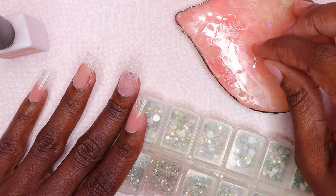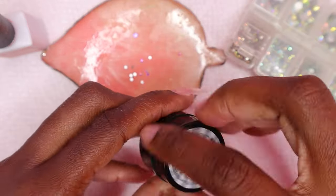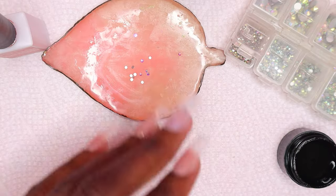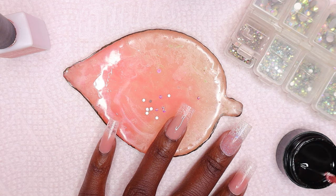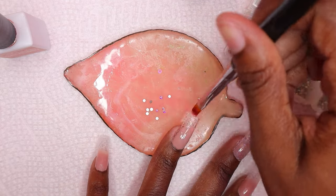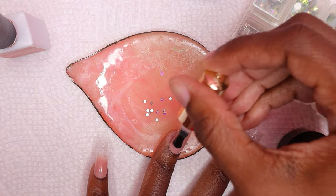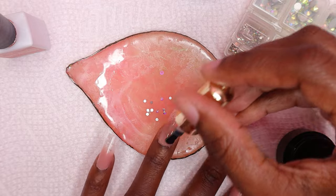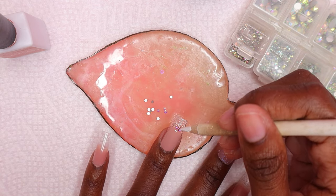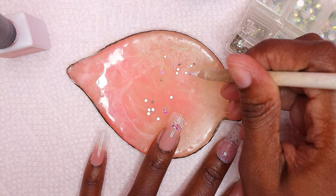Now I'm going to be using some rhinestones on the nails. So we are starting on the ring nail. I wanted to place some rhinestones around the French smile line. So I'm using my Modelones gel glue and my Modelones gel top coat. So I just placed a layer of the gel glue. And then the gel top coat. Then before curing, I'm going to be placing some rhinestones around the smile line, and then I would cure that for 30 seconds.